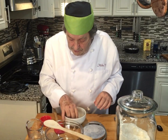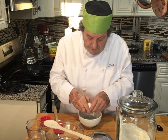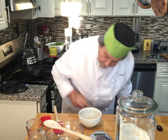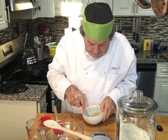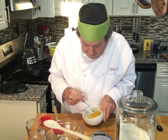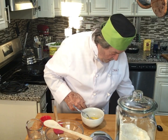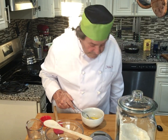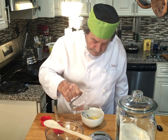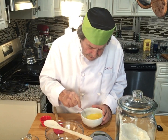Let's make our dough for our ravioli. First thing I want to do is mix up an egg so it'll be ready to go into the rest of the ingredients. Fork beating is adequate, that's enough. Now we're going to need, with that, 59 grams or a quarter of a cup of warm water, which I'm going to put right in with the egg. Mix that all up.